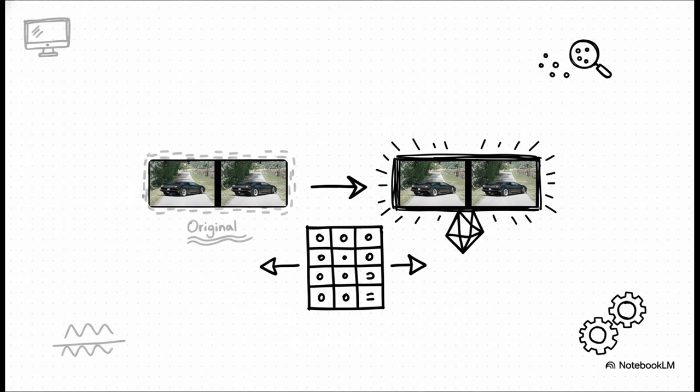Okay, look at this. On the left, we've got the original. On the right, that's the result after applying a sharpening kernel. Just look at how the lines of the car and the texture of the road become so much clearer, so much more defined. And that's all from a simple little 3x3 grid of numbers doing its job.